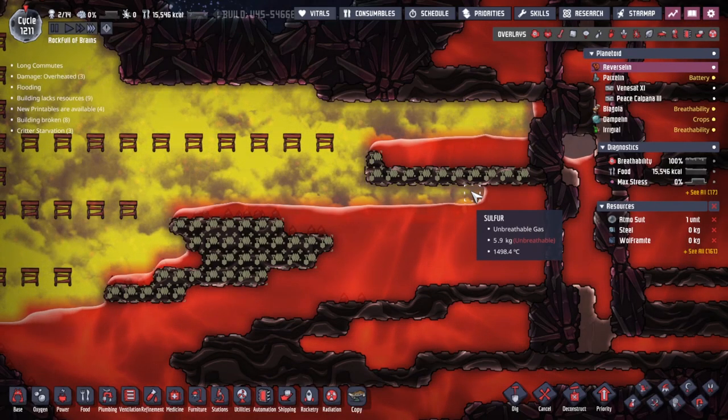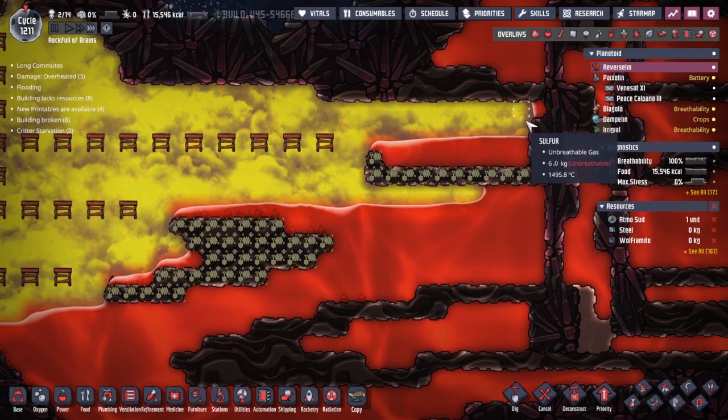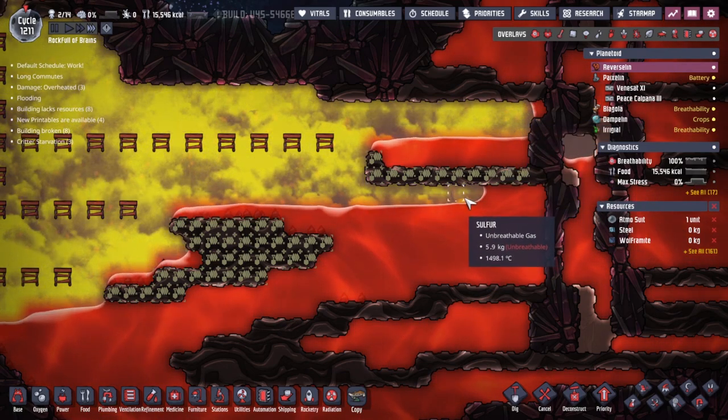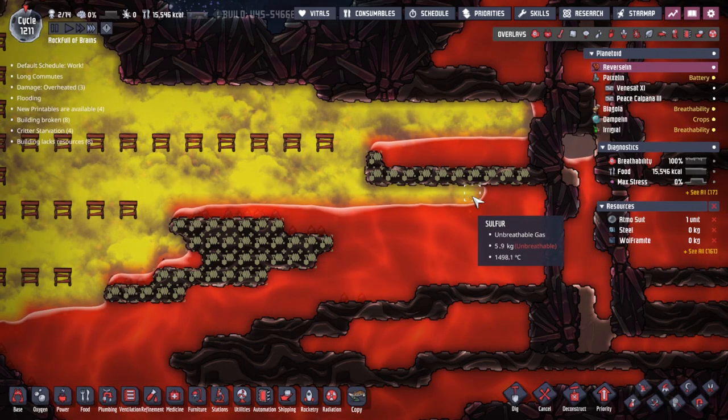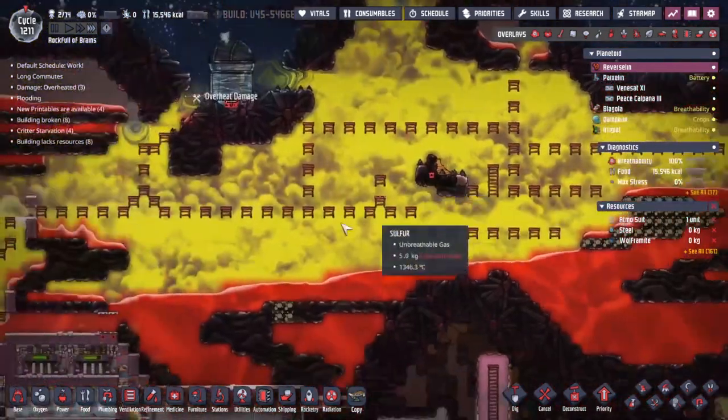So it is working, but it's taking just a little bit longer than I would like. This tile here is the tile with the... Ooh, no, these ones had the high... But this had the highest pressure that I could find. Started off at 6.1. We're now at 5.9. That was just over the nighttime cycle there, though.